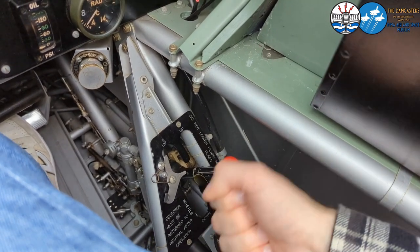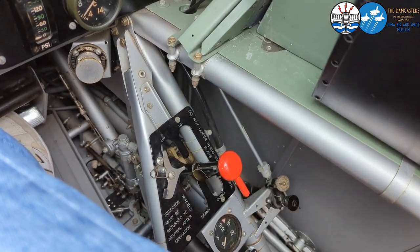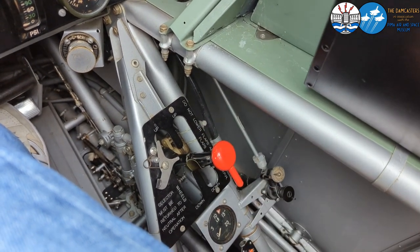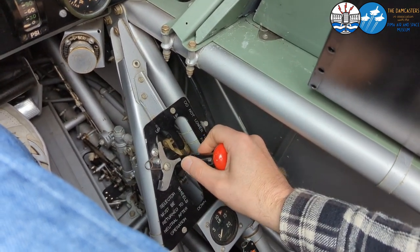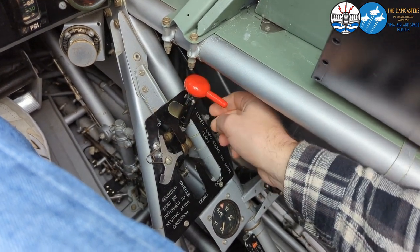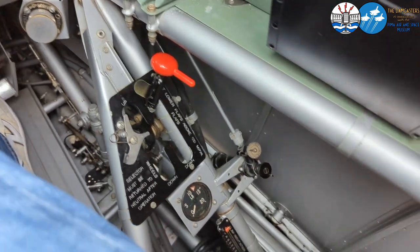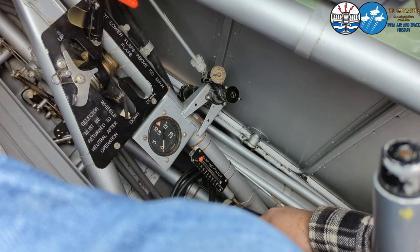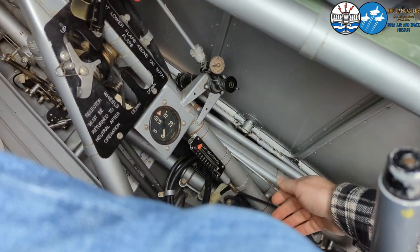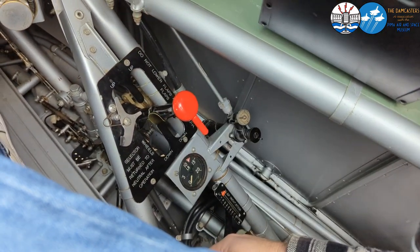Is it like a push and twist sort of thing? Yeah. Basically, there's a little lever on the side midway down. You can push that in and then slightly go towards the fuselage side, and then you can go forward. There you go, that would be selecting the flaps up. The flap indicator is actually in this dark hole down here, which you might be able to see. Obviously, that's exactly where you want to be looking when you're coming to land. Then you can go back into neutral once it's there. You just put it into the middle. That's it.